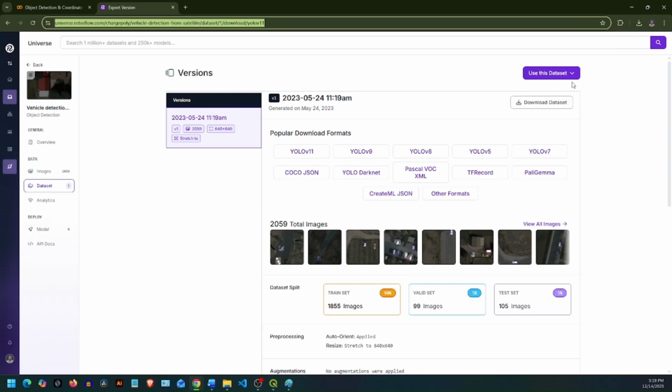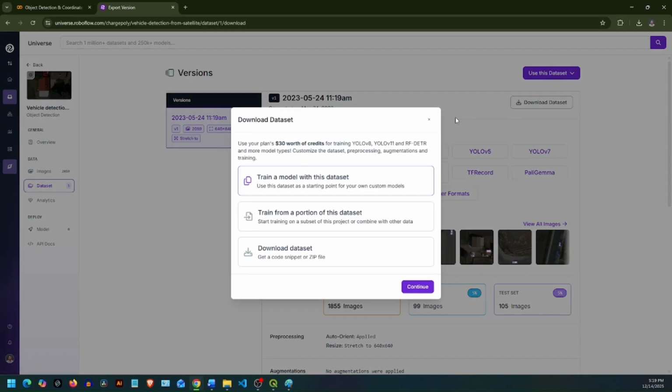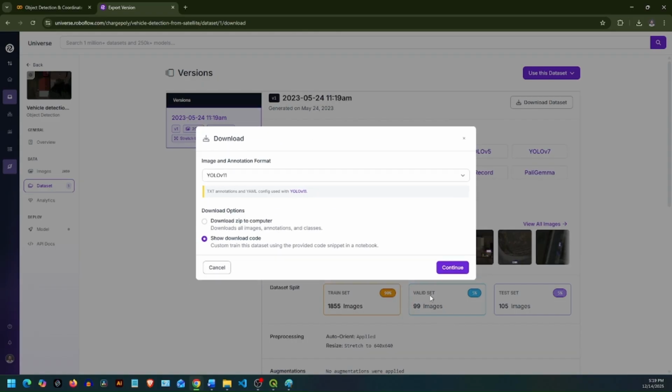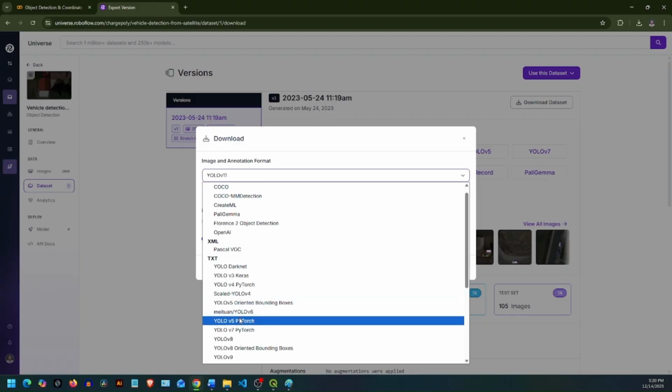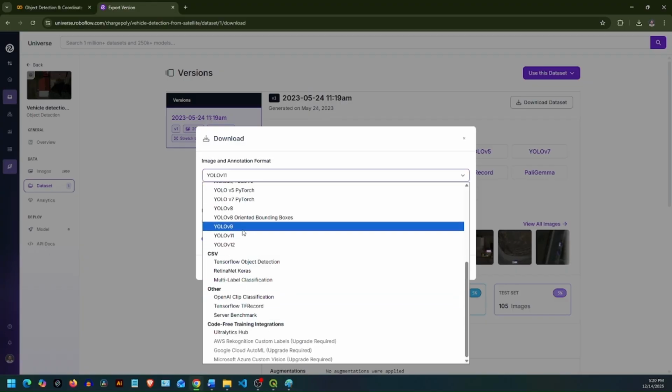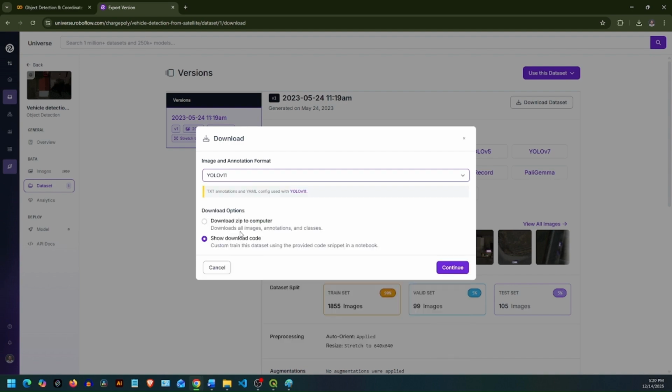And here you can see in the right hand top corner, download dataset. So just click on that. Then here the option will be download dataset.